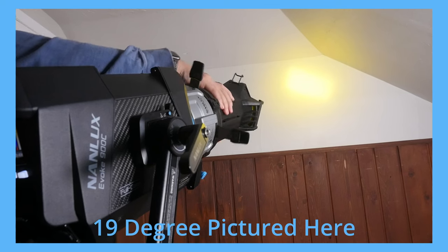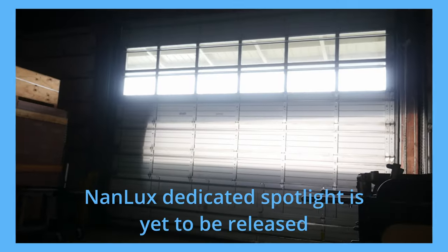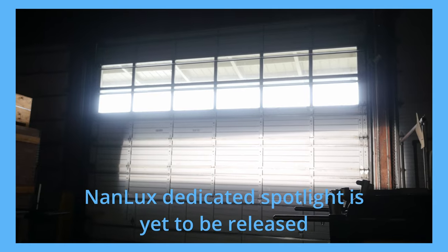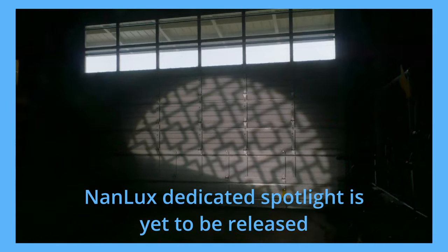My lens was super dusty and not optimized, but this is what you get off the rental house shelf. I definitely expected the 1200D Spotlight Max to be way ahead of the 900C, but this was a pretty nice surprise. Plus, as a perk for the Nanlux, you can rotate the gobos and blades like any ETC Leko. The big downside is that it's not nearly as sharp — there's some halation going on. That said, I've used this on set as a bounce and as a background slash and never had complaints from my DP about sharpness. It's mostly usable for out-of-focus patterns, but if you need razor sharp results, this might not work for you.